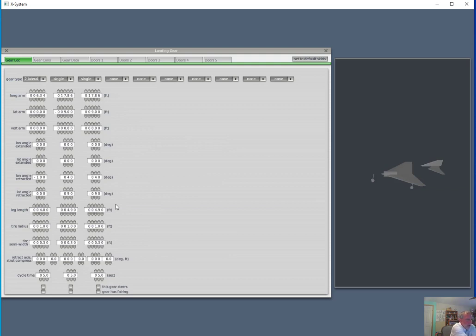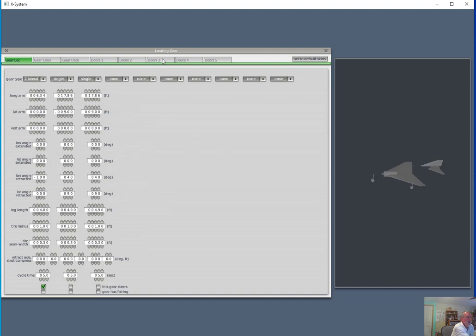And I'm thinking that's all we need to do here. Cycle time, we're just going to leave alone here. And we do want to say that the nose gear steers. So we're going to click this. I don't seem to have that in the handout. We need to do that. Notice you can even put doors on the landing gear that fold up. But we're done with that part.